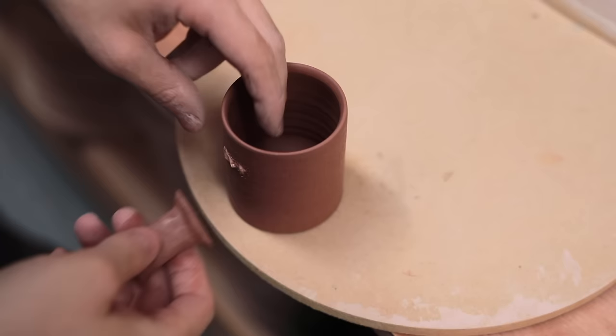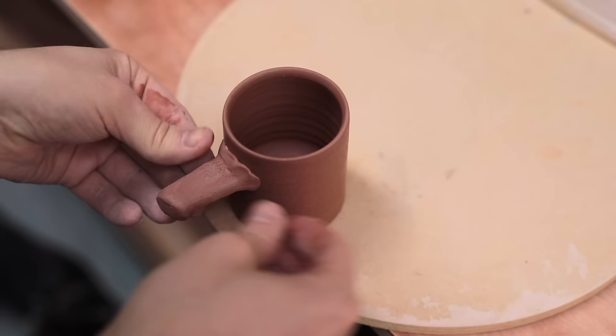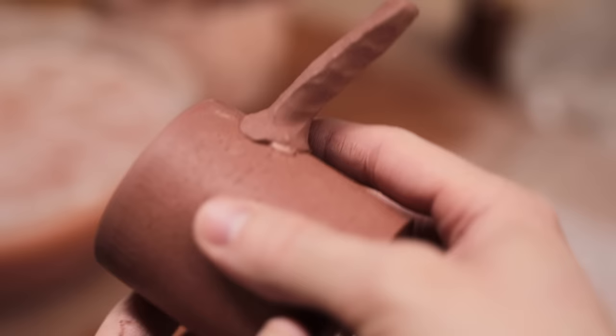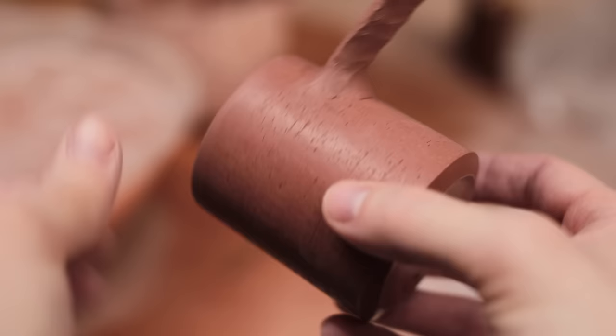I then push it firmly against the cup with my left hand inside to brace the opposite side of the wall as the clay is pushed onto it. I then blend the top join by firmly running my fingers over that flared section. I want it to be more or less flush the entire way around, as this creates a really strong join, and when I pull it next, there's less of a chance of the handle simply tearing off in my hand.